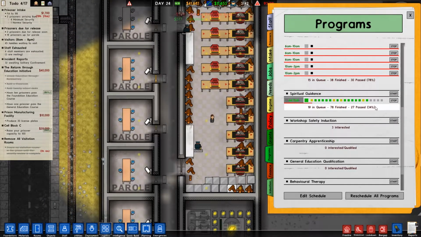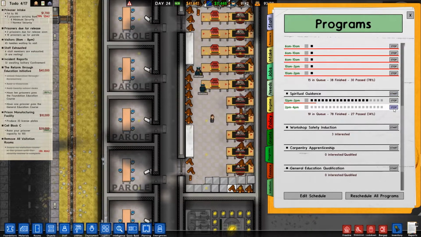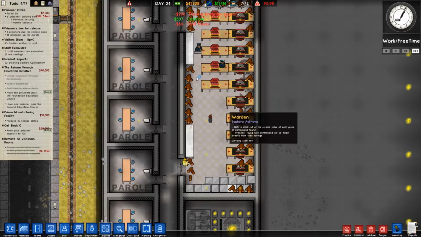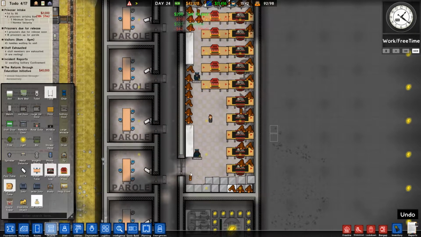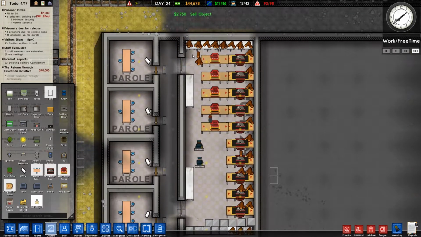Jeez, it's so difficult, you guys. I don't know how we're gonna do this. How exactly are we going to get people working in the workshop if there's nobody who wants to do these programs? Oh, let me just sell all this, or, you know, the ones that aren't on tables, because that's going to be a nice amount of money that I can actually use right now. Thanks, man. Thanks. All right, there we go.